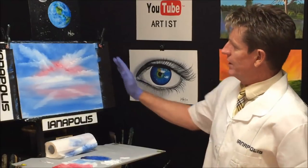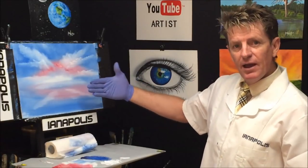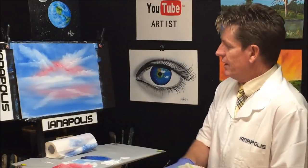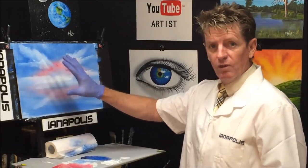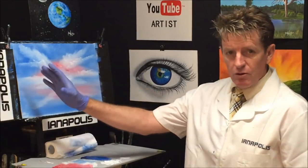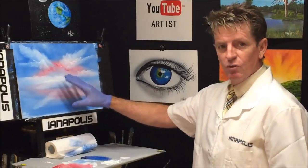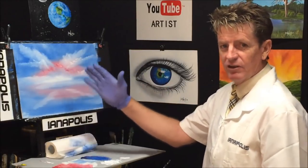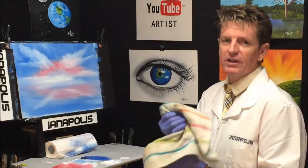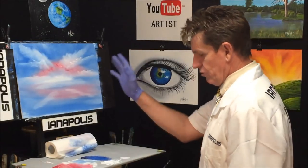This is the part now where we can blow dry this and we can start incorporating the mountain and the foreground and a bit of detail, okay? So that's a good thing. We've done all the blending. I've washed my brushes. And this can be dried, because if we just try and paint over it and some bits are wetter than others and you're putting a dark color on, it's going to drag it and it's going to annoy you. And you don't want to do that, alright? So, I'm going to dry that.